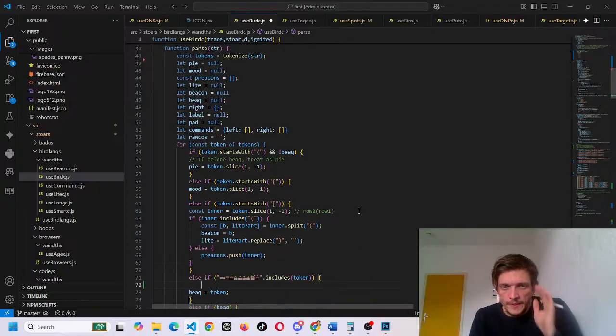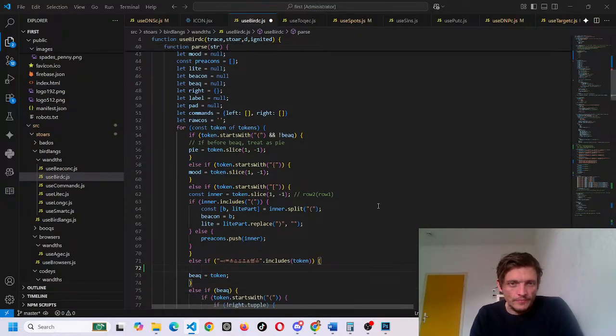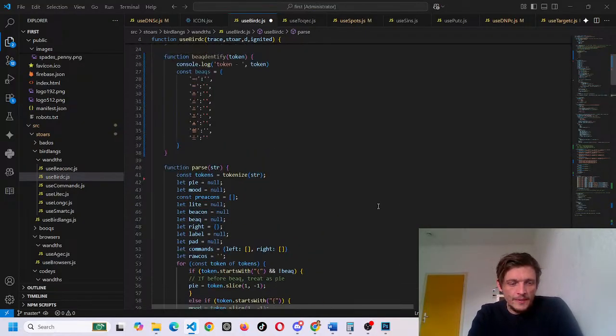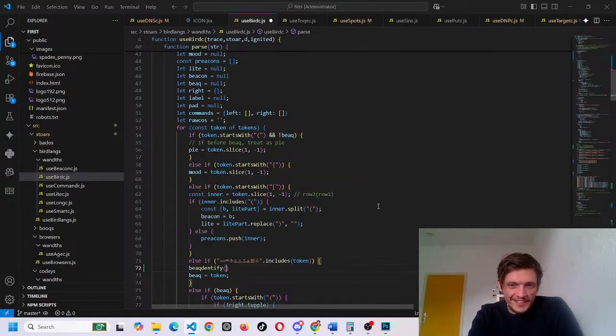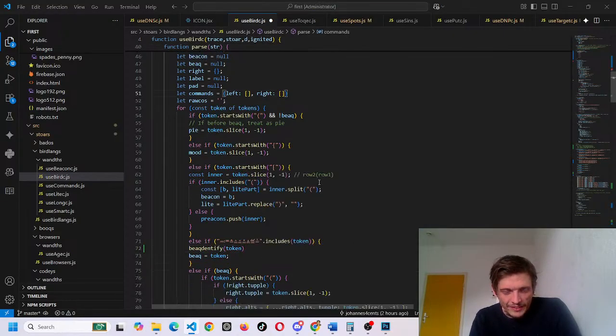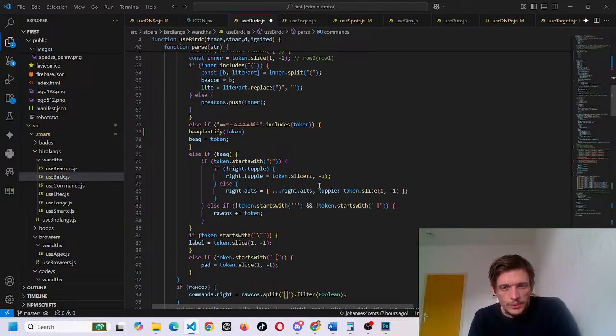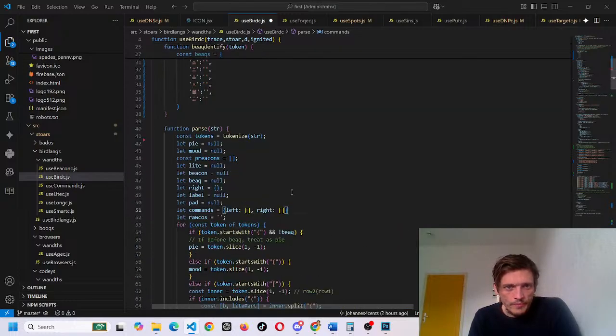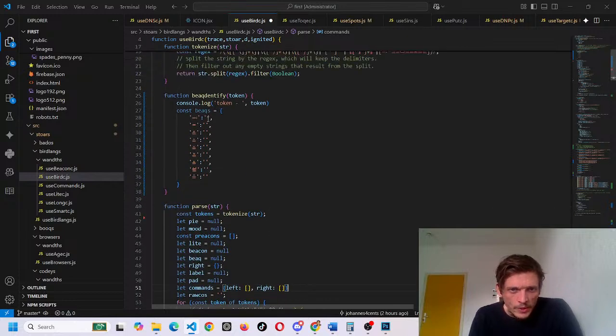Let's identify the token. Not last list quad, and that was the if quad, I think. That was the egg quad. Ah, a quad. I think that's right.